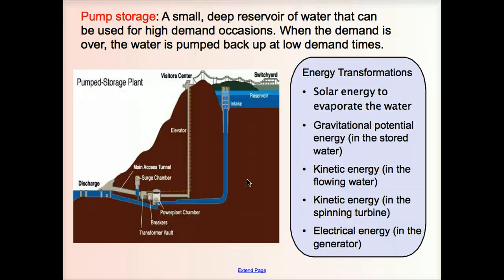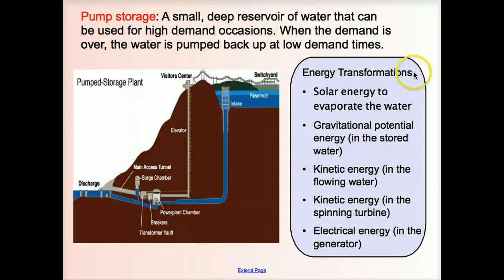On a low demand period, when possibly there's a surplus of electricity being produced by the thermal power stations, we reverse the generator and we turn it into an electrical pump, and we pump the water back up. So it's acting like a battery in a way, and it's a reserve of instantly available electricity for peak demands, such as the Super Bowl or something like that, when everyone's watching their television or using electrical appliances. So the water can be pumped back up. We don't have to wait for the rain to fill the reservoir.